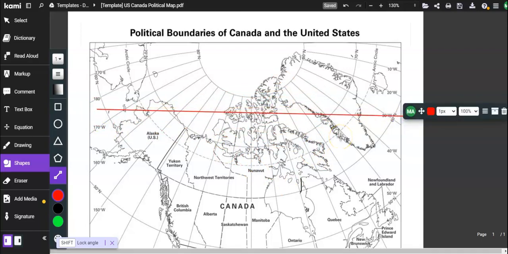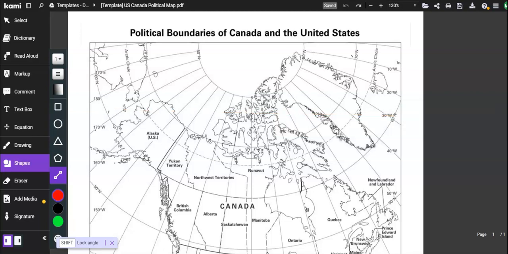So there's a line. Well, I don't want that line there, so to get rid of anything that I don't like on Kami, I can just click Control Z. There we go. What I want to do is figure out what is between 50 and 60, all of the area between 50 and 60. The way I do that is first I find the point that's, let's just start right here. Midway between 50 and 60 would be about here. Then I'll go just to the very next line, and I'll let go. And then I'll make another line, and I'll kind of keep in between the two lines.